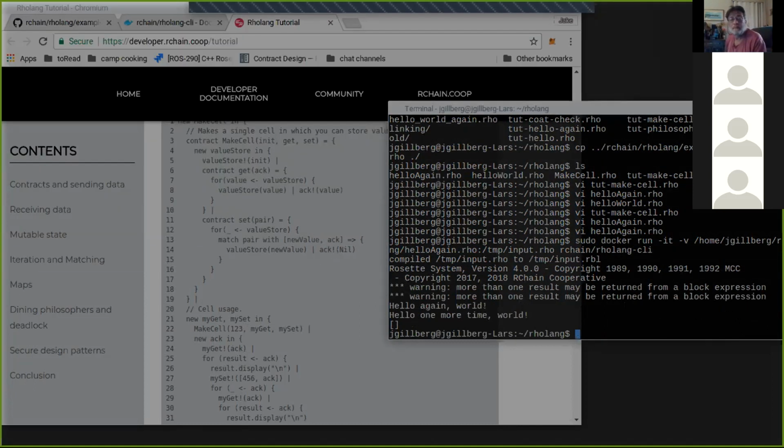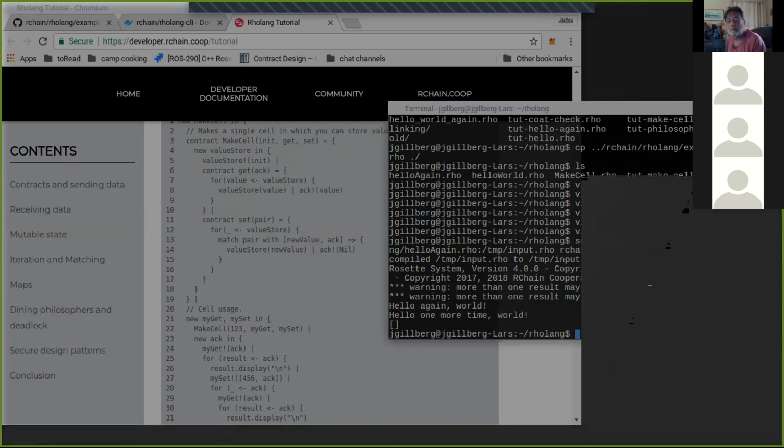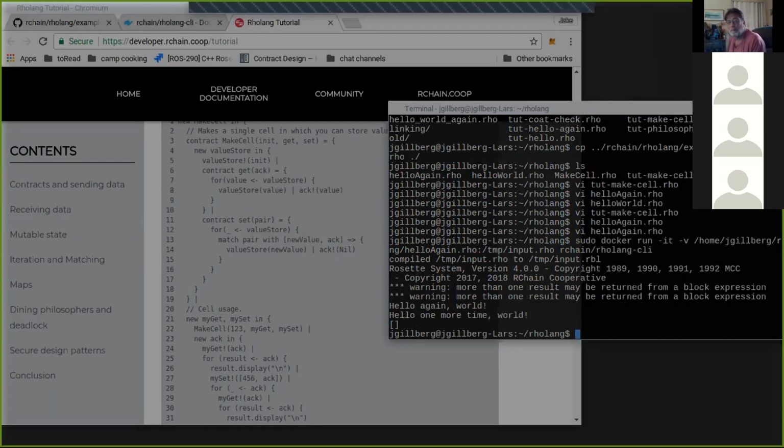So I just learned that it looks like the exclamation mark is not necessary for sending values.